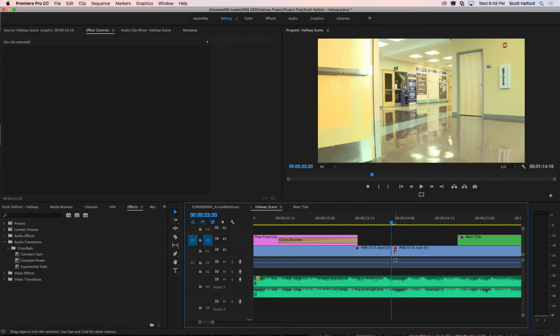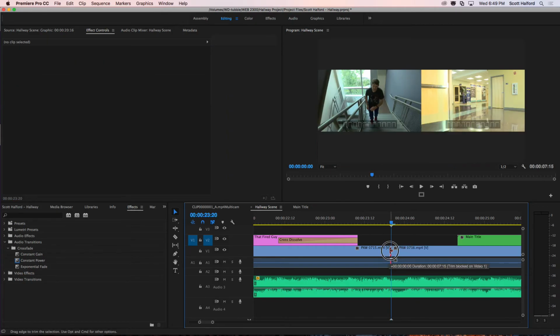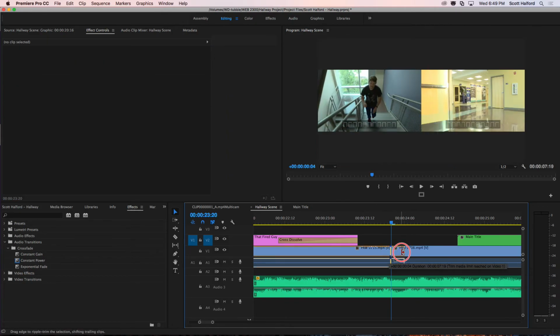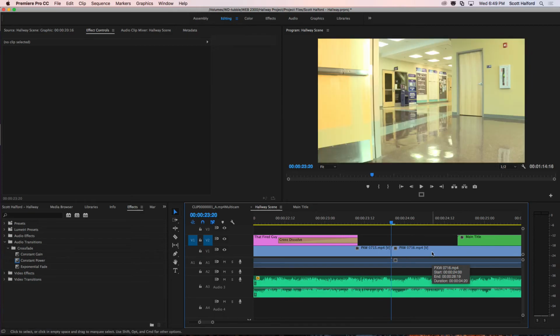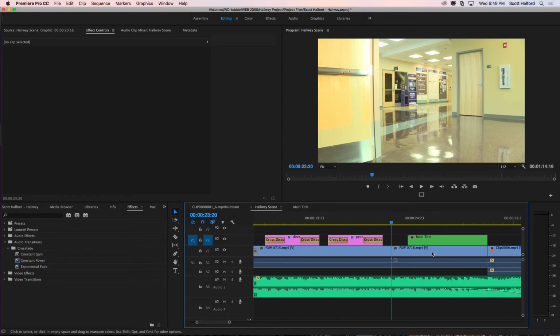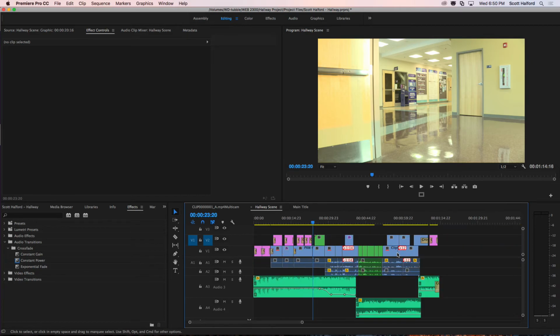It's because that clip is only that long. So you can't make something out of nothing. So in order to add a transition at the top of the stairs, I would need to shorten one of these clips enough to allow that transition to go underneath the 2 clips. All right. Any questions?